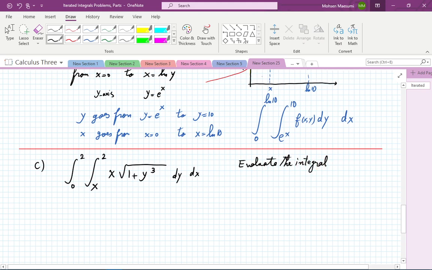Okay, what is the challenge? The challenge is this: the way this is written, the integration has to be done versus y first. The very first thing is the following. Well, that turns out to be quite a challenge. In fact, none of the things we have learned in an entire calculus sequence is going to help us do this thing easily.